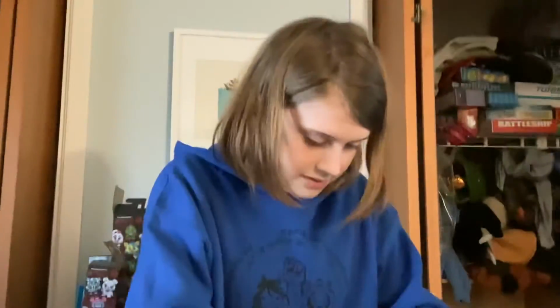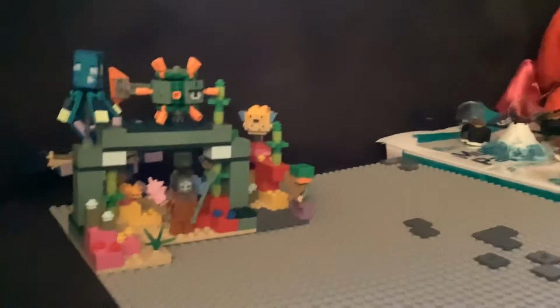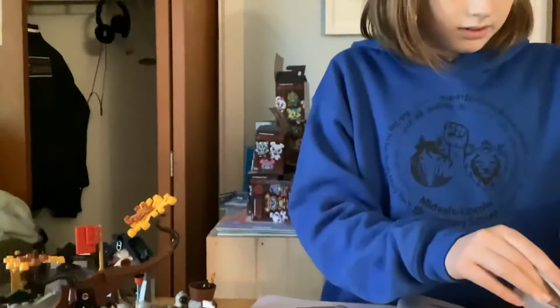Same with Ninjago. Buddy just likes your products. I also have another Ninjago place. It's made of random Ninjago pieces, but still Ninjago pieces. Go throw in the Lego Minecraft set. Look at this. It's actually a combination of multiple Lego Minecraft sets. Yes. Now we can appeal to the Minecraft fan base. And we got both of them. And if you want to appeal to every single fan base, go look at my big Lego city room. Anyone want a croissant?